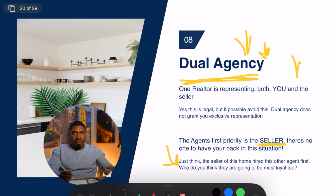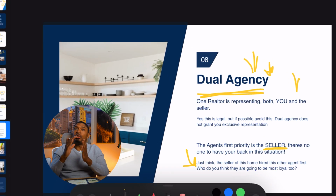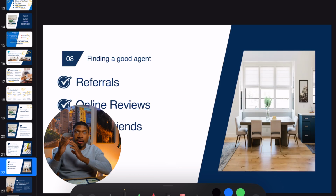So I would just recommend getting someone who has your back throughout this entire process and who can negotiate on your behalf the entire time. Okay, especially when you're new and you don't know the entire process. You don't want to skip a beat here. You want to know everything that's going on, especially for your first time, because your first time can set you up for life, forever. All right.